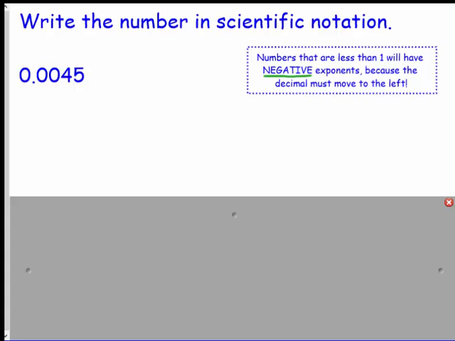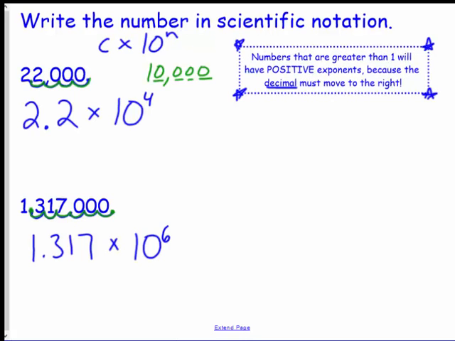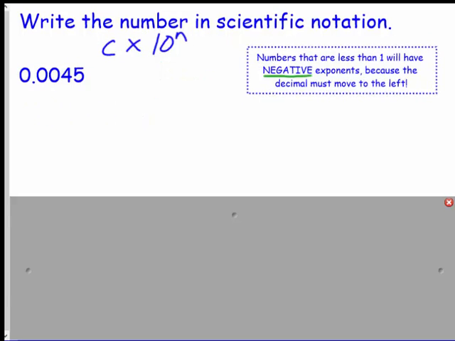I look at this number and I actually have 45 ten-thousandths. I want this to be C times 10 to the n. Some number in between 1 and 10 times 10 to some power. So now instead, notice back here, we actually moved the decimal to the left initially and then we were able to move it back to the right. Here it's the opposite. I need this number to be in between 1 and 10, so I'm going to actually make it bigger. I'm going to move this decimal once, twice, 3 times, so I now have a number that's in between 1 and 10. And hopefully you see that if I move this decimal 3 times to the right, I would have the number 4.5, or 4 and 5 tenths. So I have 4.5 as my C number.